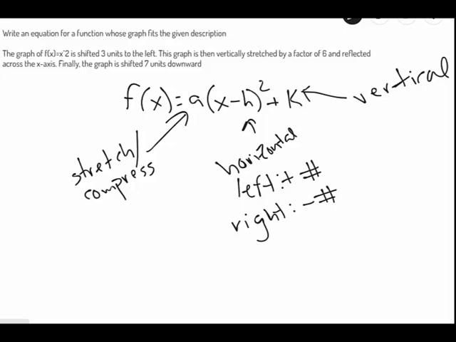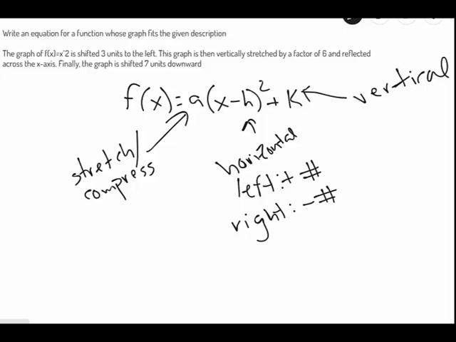If it says it is moving so many units to the left, we would signify that by a plus sign followed by however many units we are moving, like +3, +7. If it's moving to the right, then we would use a minus sign, like -2, -5. And the plus k at the back of the equation represents a vertical shift. So it's going to be +3 if we go up 3 units, -2 if we go down 2 units. It's just plus or minus however many units we're going up or down.